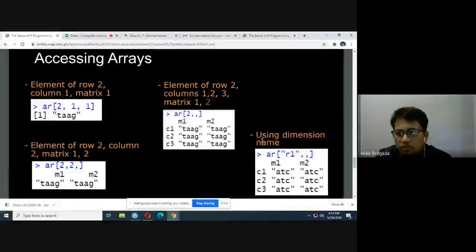So, using dimension, we'll also do that. Dimensioning row 1.